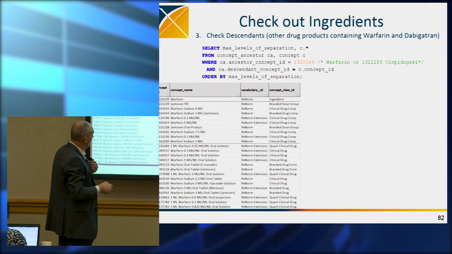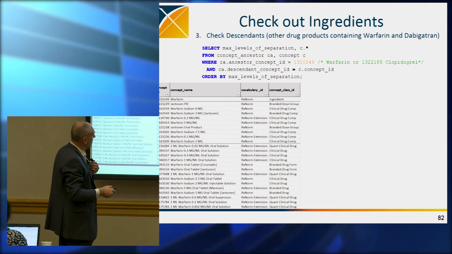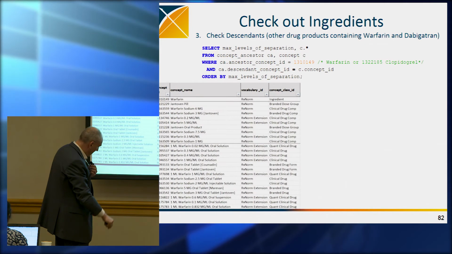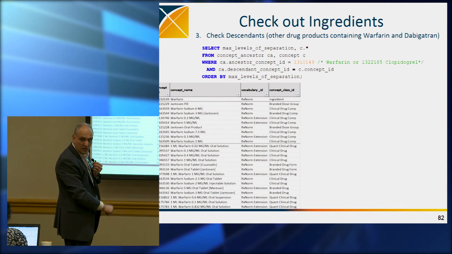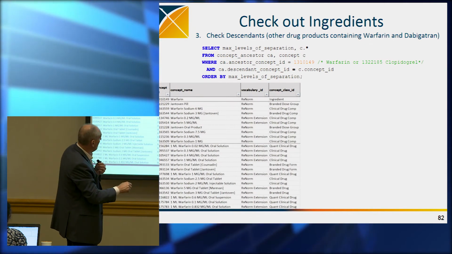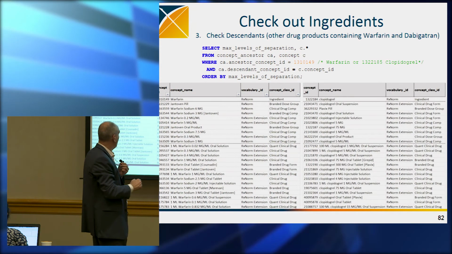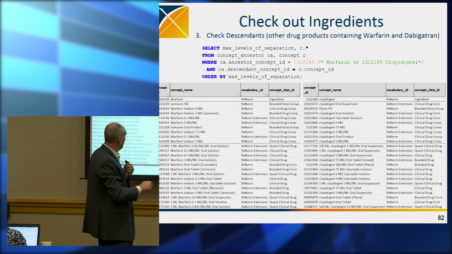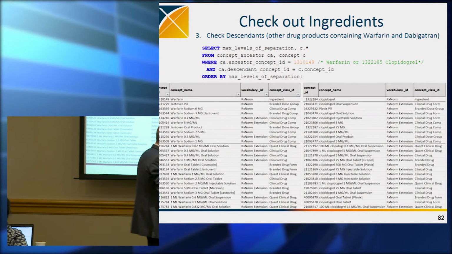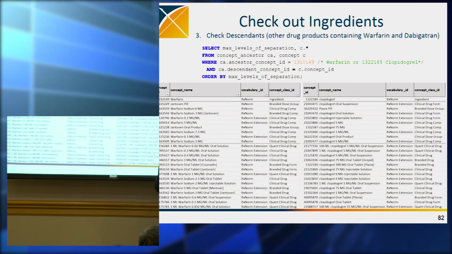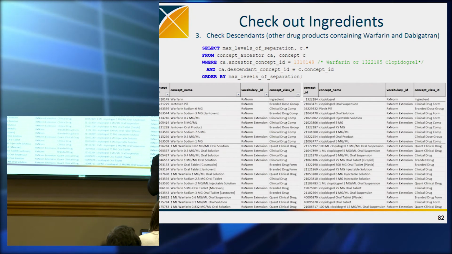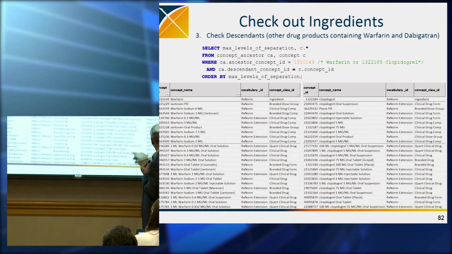All you have to do, if you now want to ask the same thing, what products are on the market for clopidogrel? By the way, it goes way down here, right? This is tens and hundreds. What drugs contain clopidogrel? Same thing. All you do is, instead of asking for this ingredient, you ask for that ingredient, and it works the same way. So this is clopidogrel. Here are the forms and the components, and here are our products.